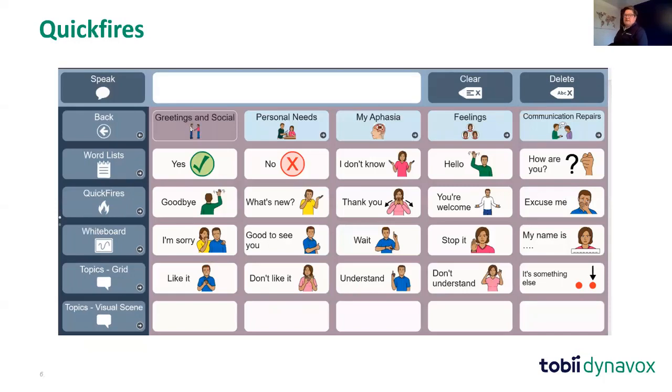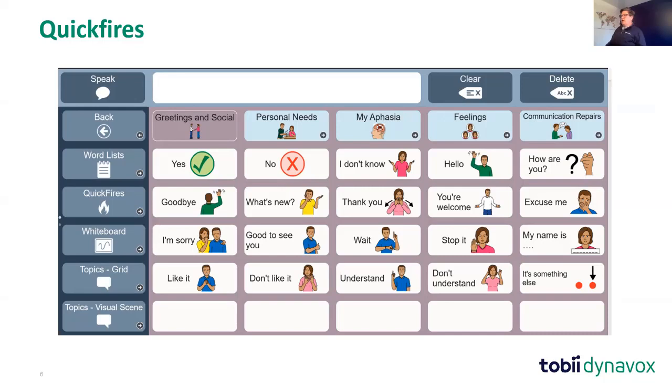The next tool that we've got is our Quickfires. These Quickfires are going to be short words or phrases that are going to allow us to engage in social interactions, whether it's to maintain a conversation, to start one, and to engage in a conversation. All the messages in the Quickfires are adult orientated and very specific to people with aphasia. So we've really tried to have a look at what this client group needs, and what they need to be able to talk about. And we've made sure that we've put as much of that in there as possible.